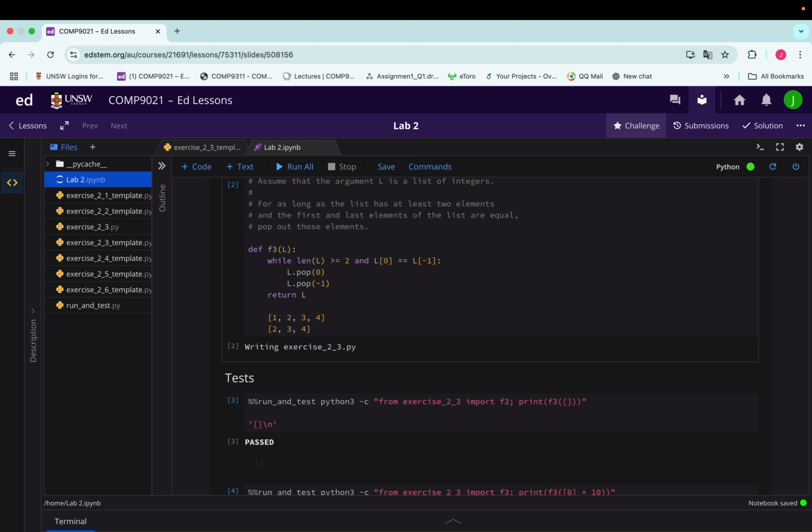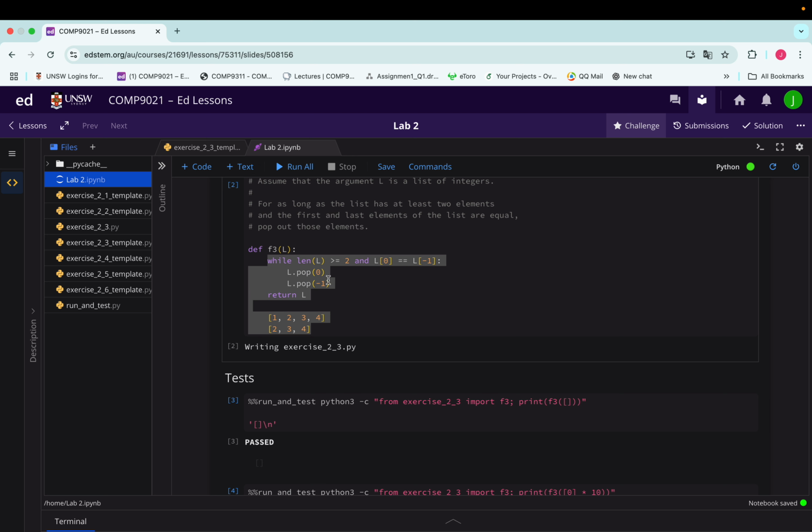A lot of time to do that. And a lot of times when we're dealing with a list, we might not want to change the original list. We might have to go back to it. And that could be the limitation. When we pop it, we're actually changing the list. So this is one of the limitations as well.